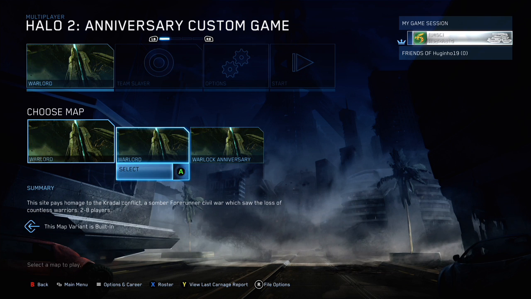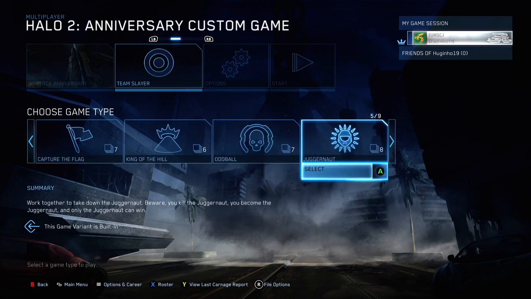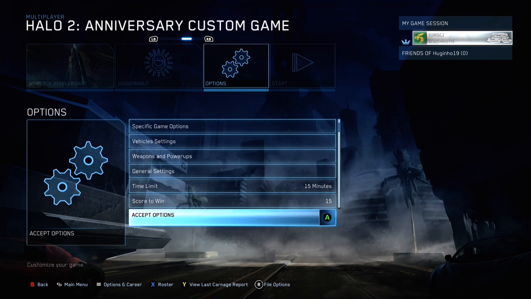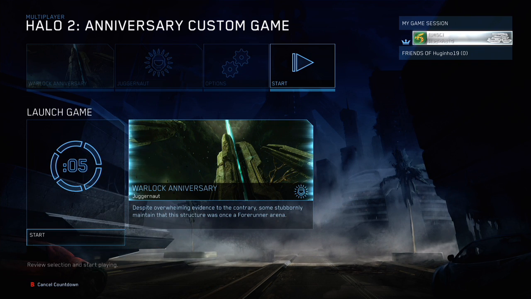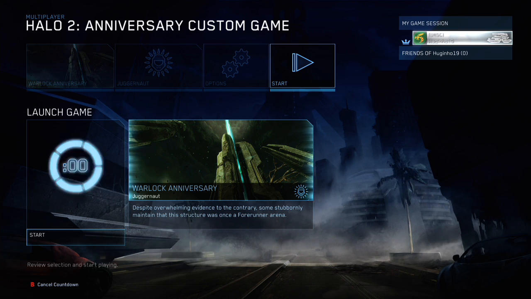Go into a custom game, go onto Halo 2, and go onto the Warlord map, I think it's called, something like that, and obviously pick the game type as juggernaut, and then start it, like I'm showing you here.